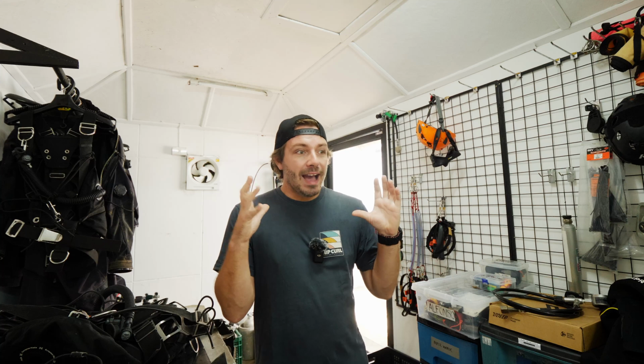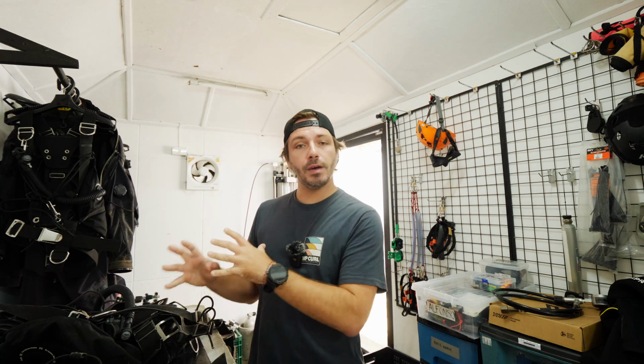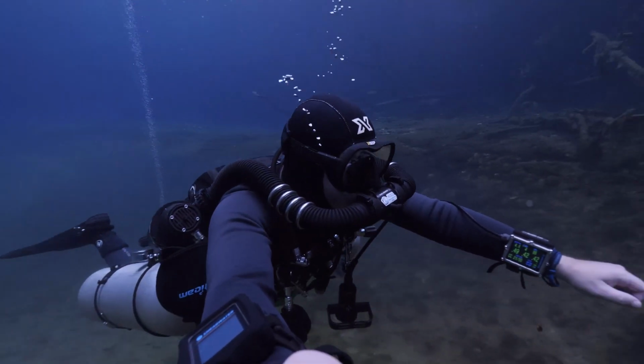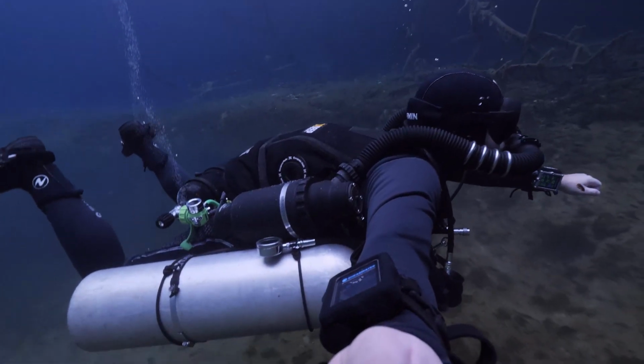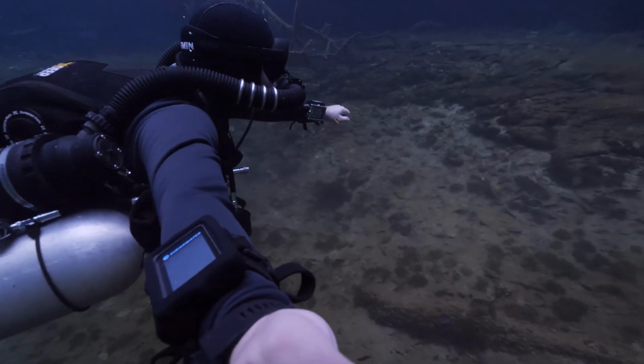The two of them together, the adaptation of the XDEEP system to a Kiss Sidewinder is brilliant. It also looks freaking great, and when you're doing ocean CCR dives, looking great is a very good thing. I mean, I'm definitely subject to this. I like looking good. This with the CCR is very good.